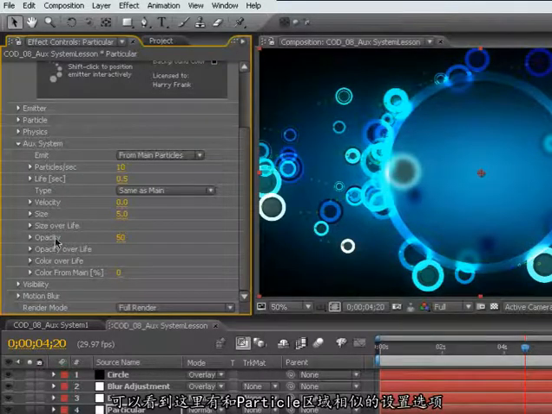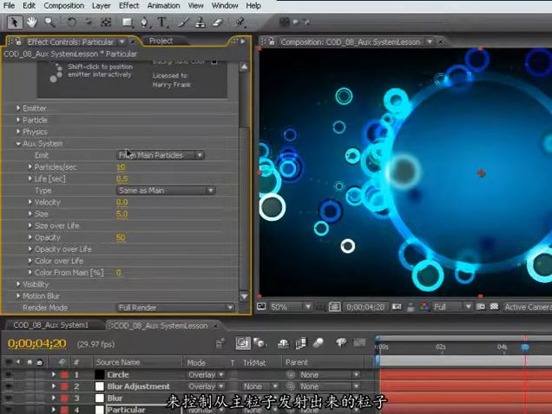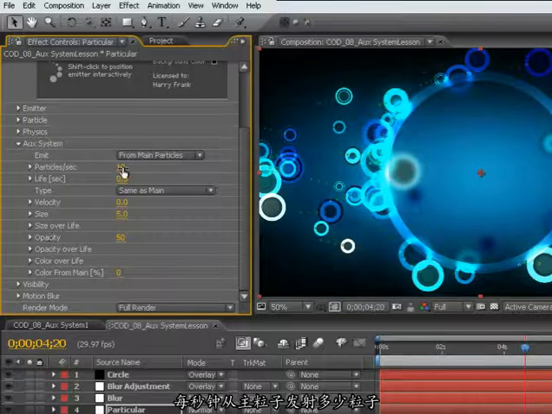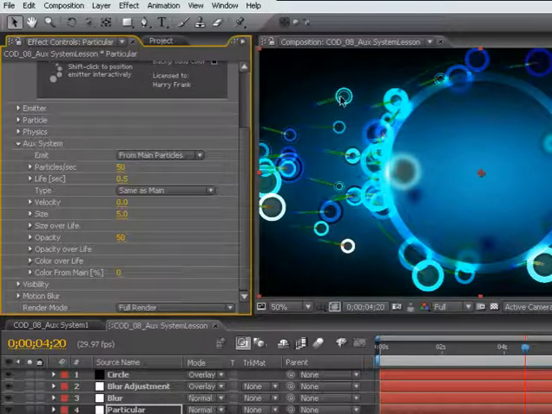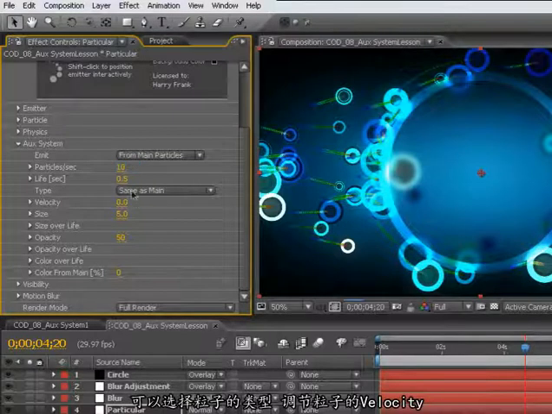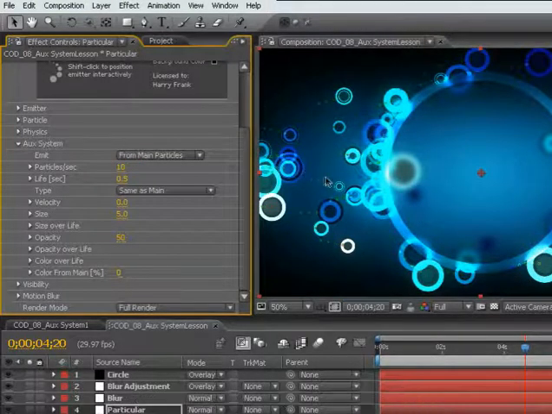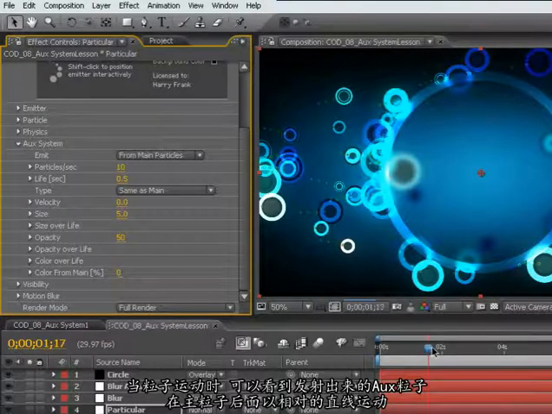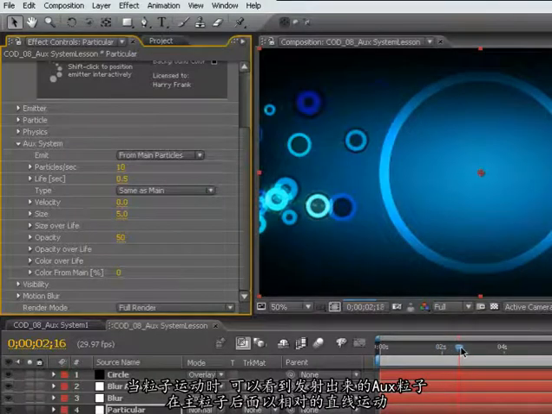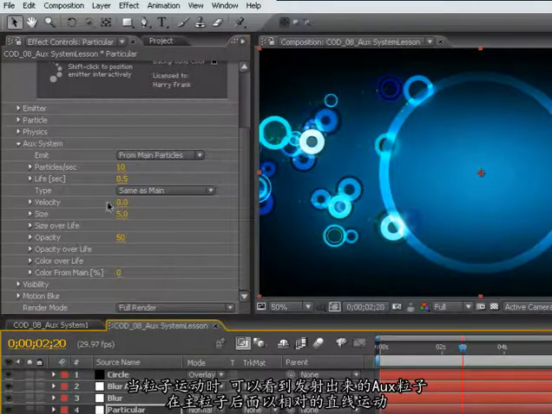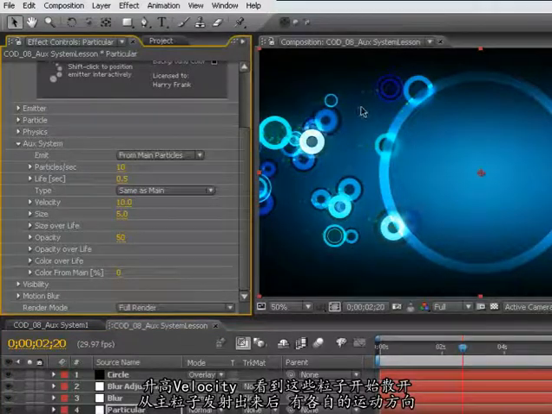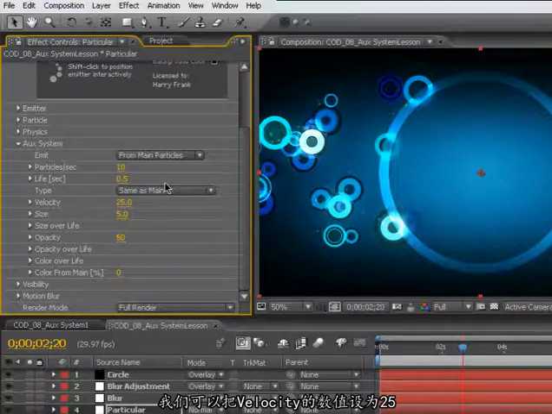And you'll see that we have a similar set of controls that we do in the particle section to control the particles that are being emitted from the main particles. So how many particles per second we are emitting from each particle, the lifespan, the type of particle, the velocity of the particle. Right now the velocity is set to 0, and as these particles travel, we can see that the aux system particles are relatively traveling in a straight line behind the main particles. If I turn the aux system up, we'll see those particles start to disperse and move on their own as they are emitted from the main particles. I'm going to leave this velocity set to about 25.